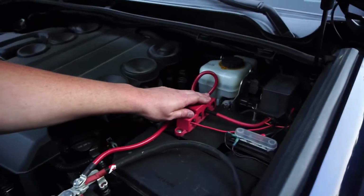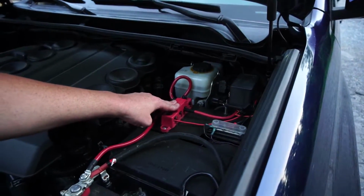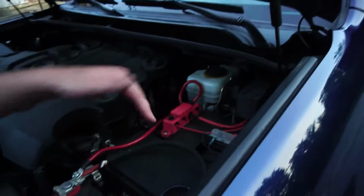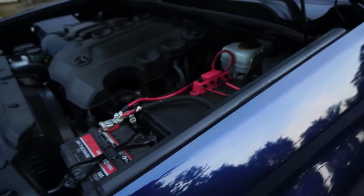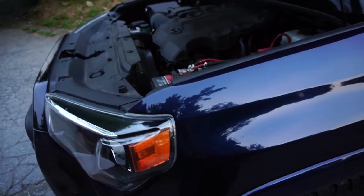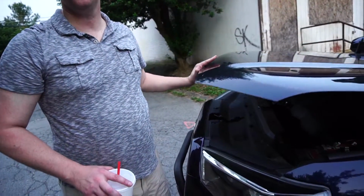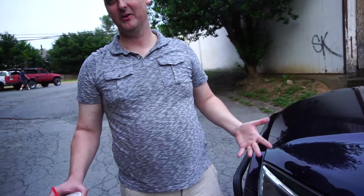So I got 120 amp breaker bars here. I got that built in, and you got the fuse relays built into here as well. So I got multiple systems to help try to protect against any type of major surge issues that may occur. And now they actually offer those online. Oh, okay. So you can have them pre-wired now. That's good. When I built it, nobody had them. So I spent 2 months trying to figure out how to get it to work, because I don't deal with electrical that much. I used to build data systems, so comms I can do all day long, no problem. That's about it so far for this build.